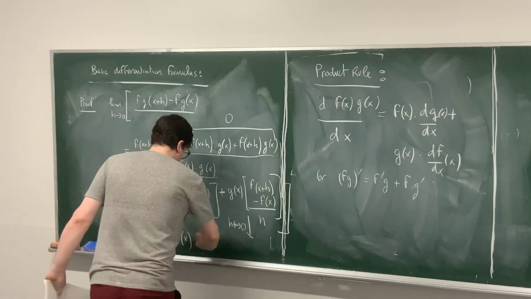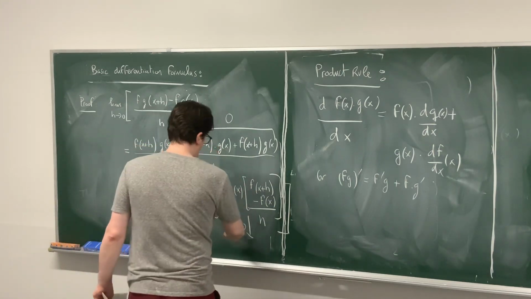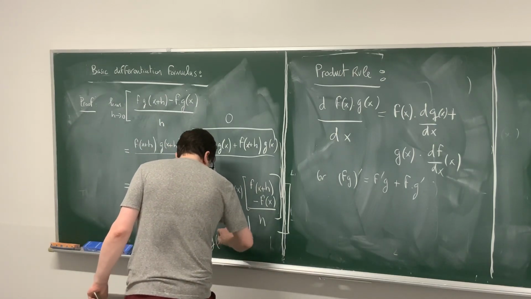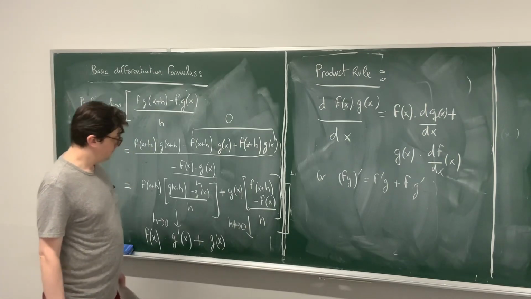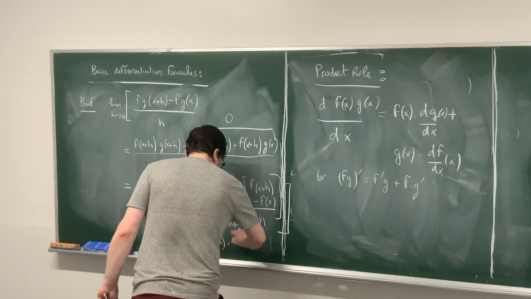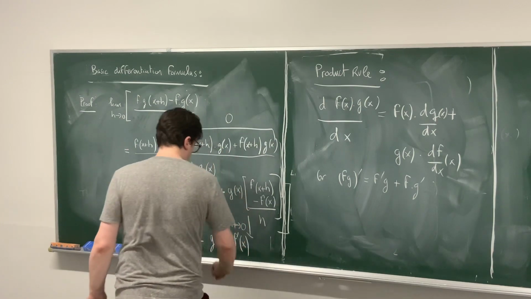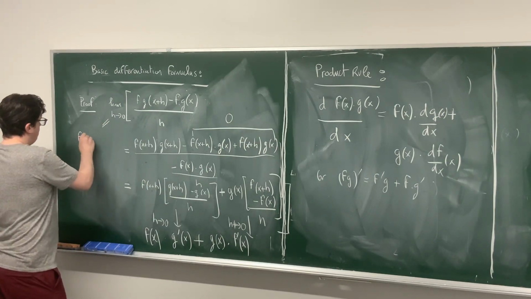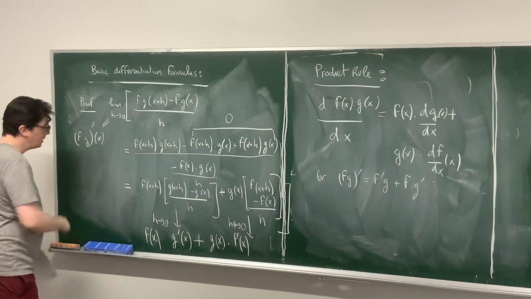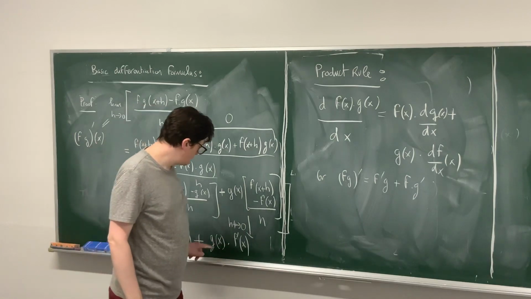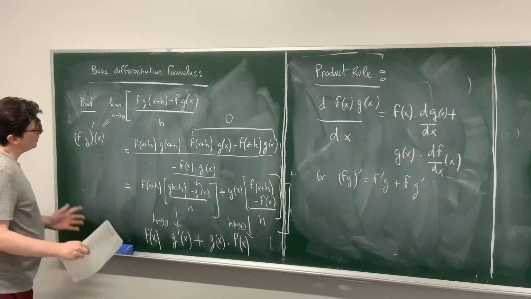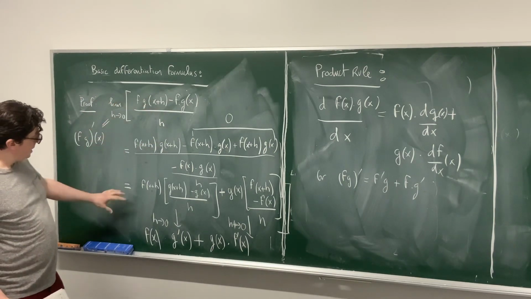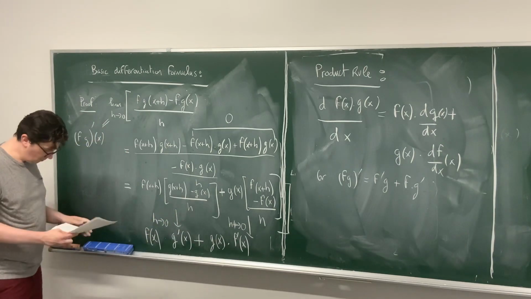Right? Plus, now what happens in here? Well, h goes to 0, this term is constant, does not depend on h, so it will go to g of x. And what happens inside the bracket? Well, as you can see, this is by definition the derivative of f. And therefore, I get my formula. So this, I remind you, was (fg) prime of x. And I get f of x times g prime plus g of x times f prime. So as you can see, the proof is to start from the definition and rewrite the content in terms of the derivative of f and derivative of g.